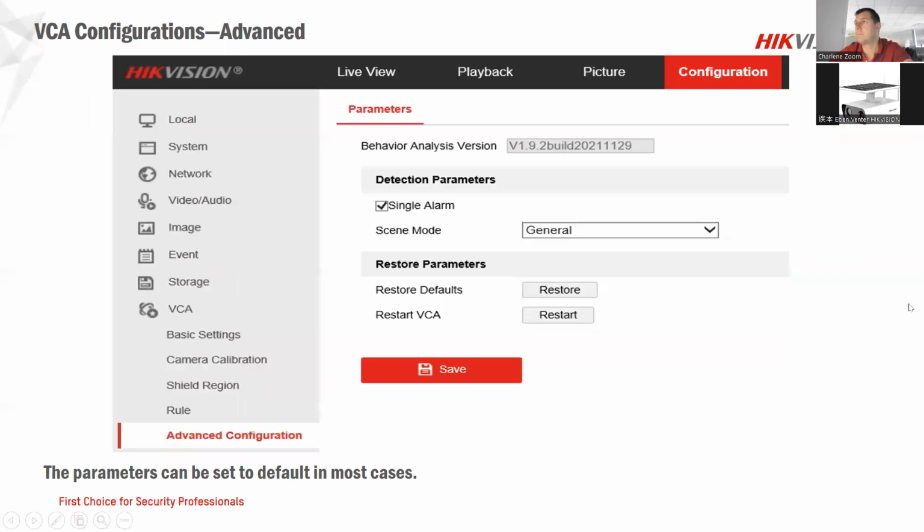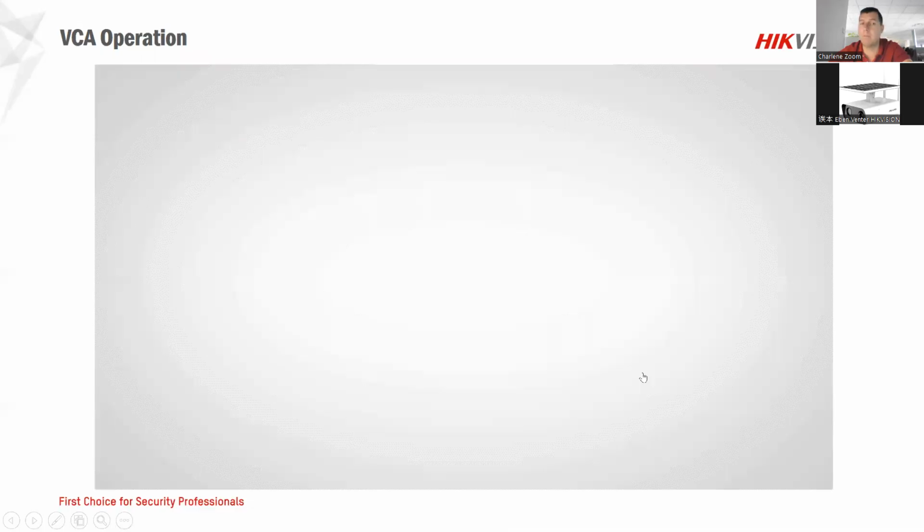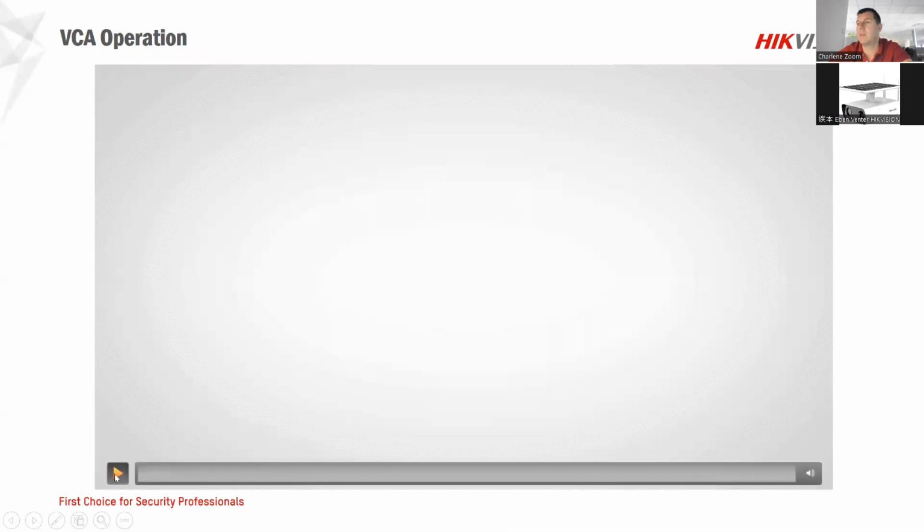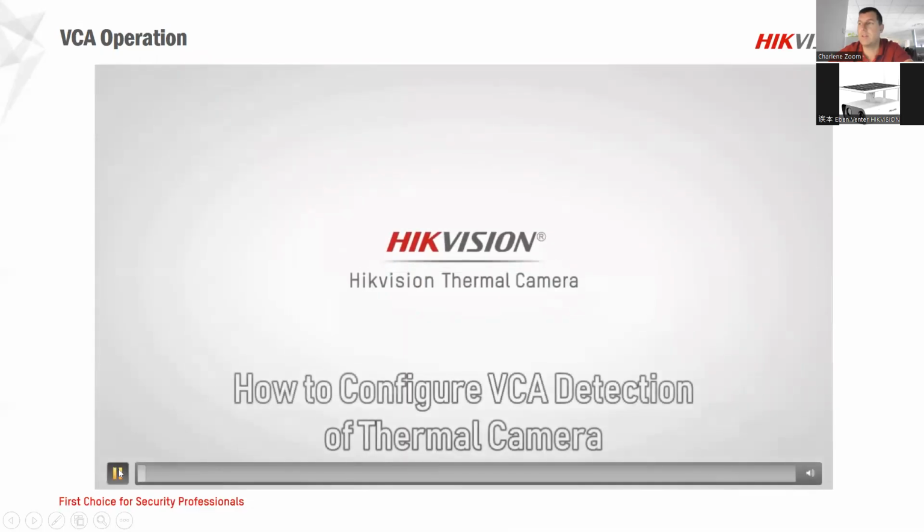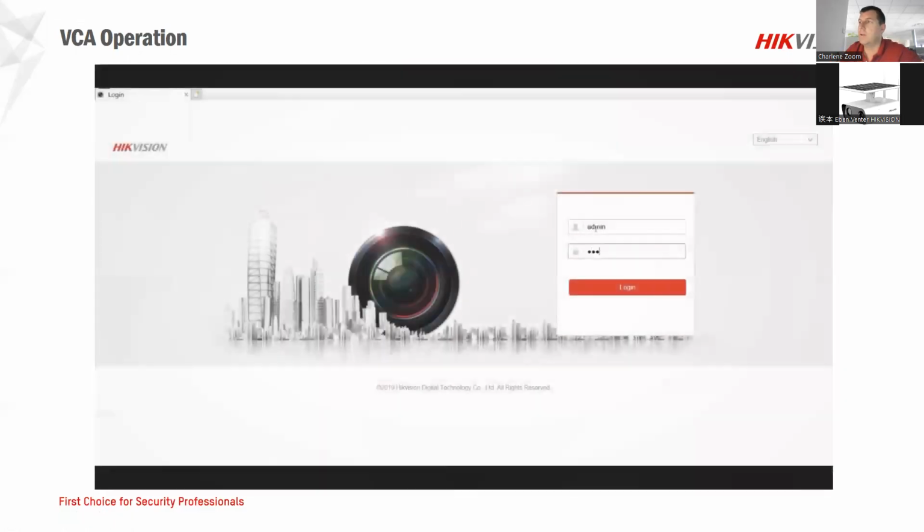All right. So the next one is our advanced. So yeah, you can also have a look at what that version is. You can also default it. You can reset it. Depends on what your application is. If you made maybe a boo-boo. So let's have a look at the next one. Just going over those settings again. So this allows us to see what those settings are. All right.